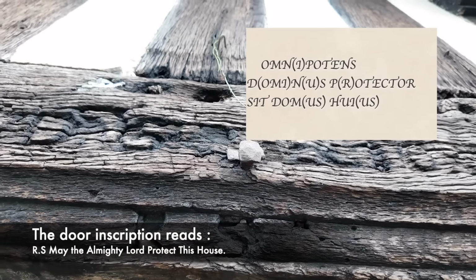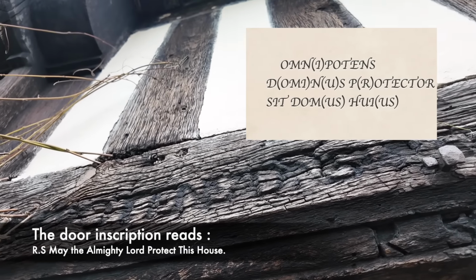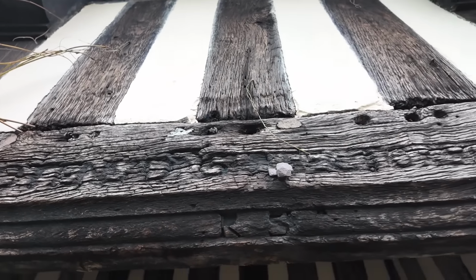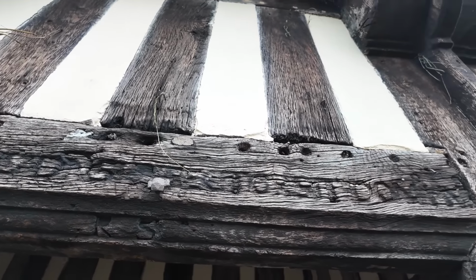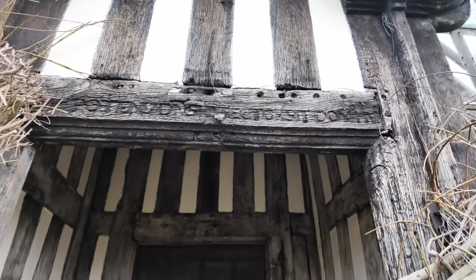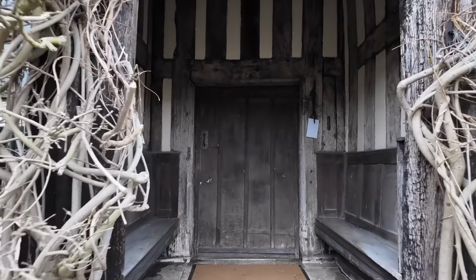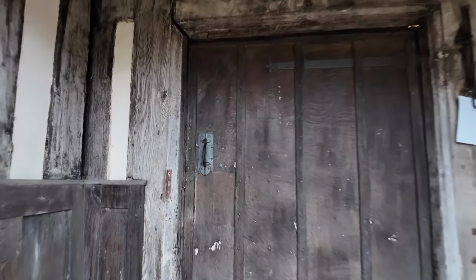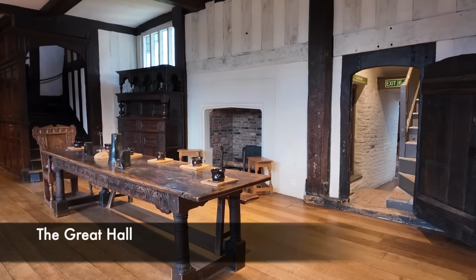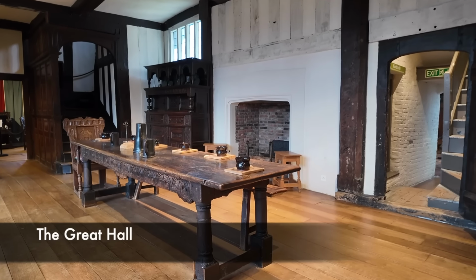The house was built for Richard Smallbrook, a local merchant and gentleman farmer. Birmingham locals will recognise the name Smallbrook from Smallbrook Queensway, a busy and, a little in-joke for us Brummies, highly avoidable if possible road that runs through the city centre today. He wasn't part of the aristocracy, but he was clearly doing well for himself, part of that growing group in late Tudor England who were building wealth through trade rather than inherited land. I usually refer to these people as the middling sort. So let's go inside and take a look around.